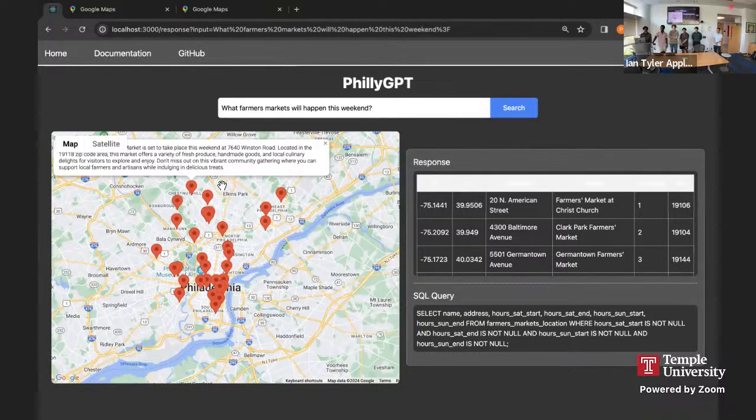Anybody else? How much does it cost? For all the hosting on AWS, I'm just using my free tier account, so that takes care of most of that. For the OpenAI API, it's mostly just pennies. It's pretty cheap, really not that expensive. We're using the 3.5 Turbo API, so it's not really that much.